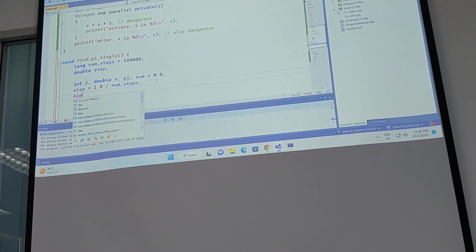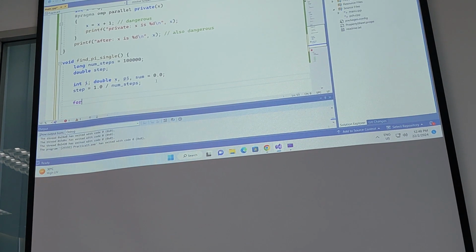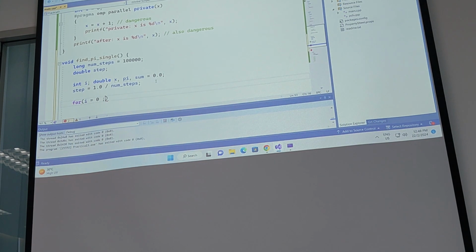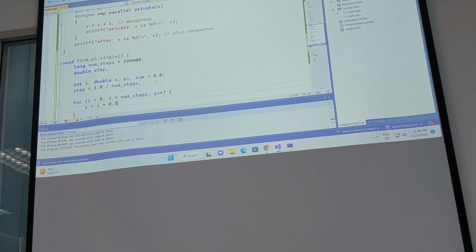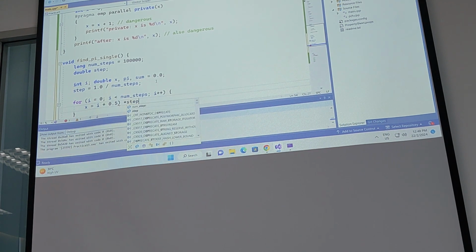Then I have a for loop. For i equals 0, i less than num steps, i plus plus, because we are doing single process, single call, single thread. And x equals i plus 0.5 multiplied by step.